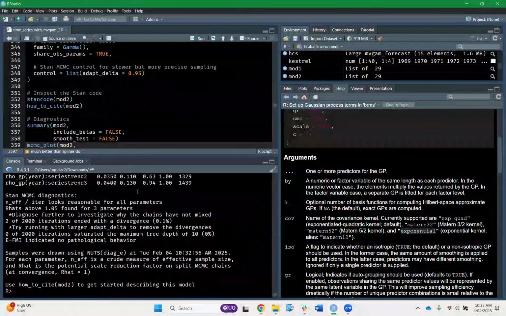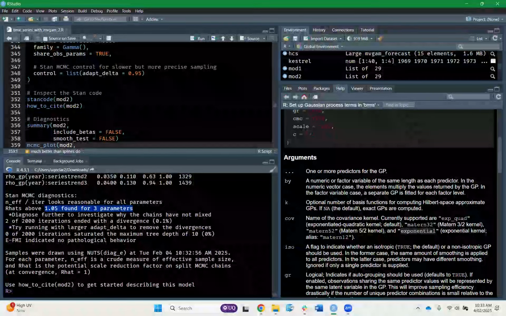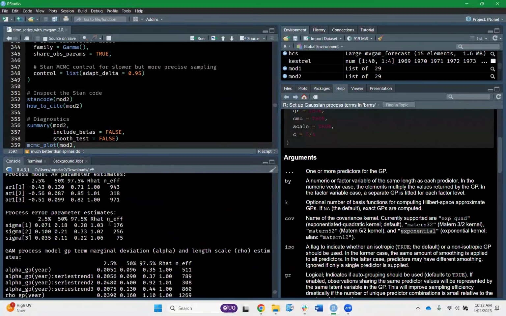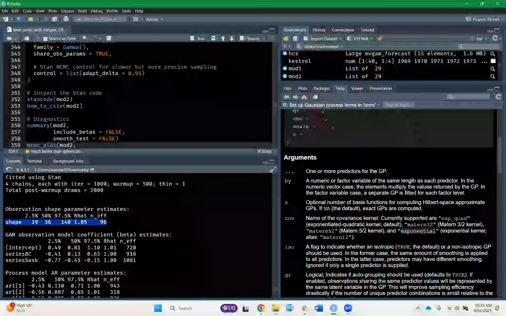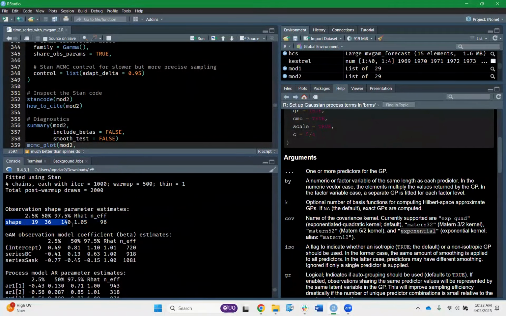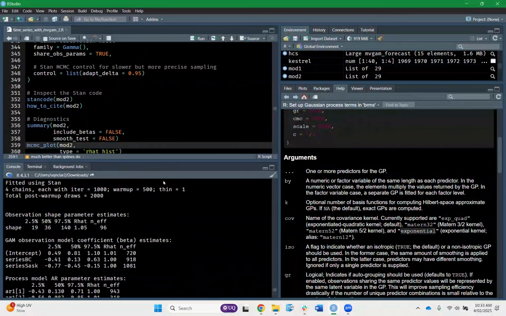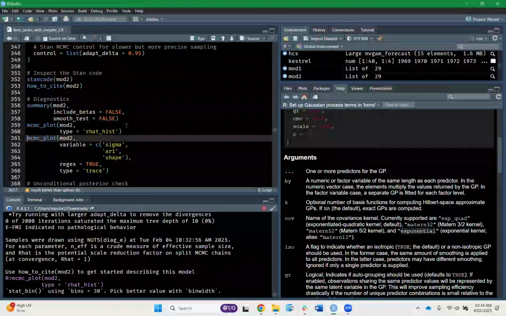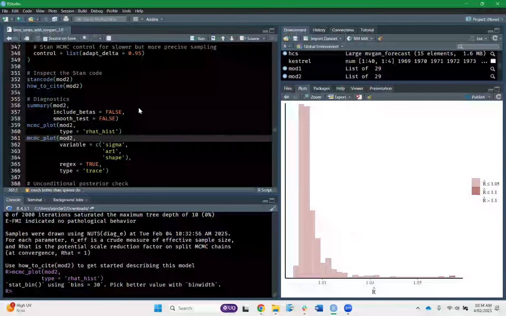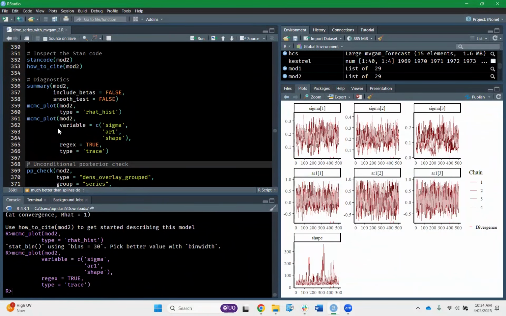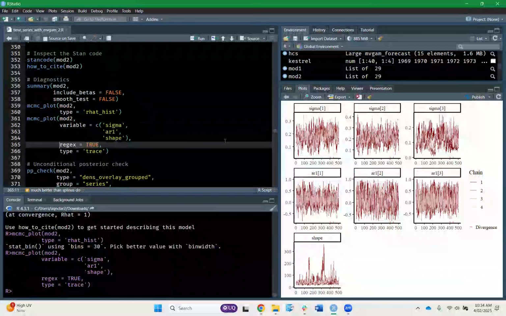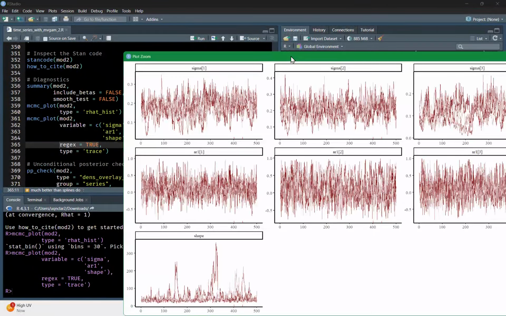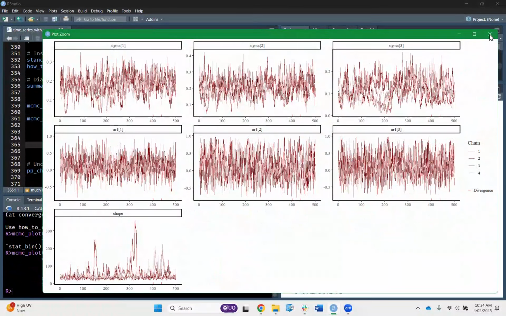Again, calling summary, we can see we've got only a few parameters for which the R-hats aren't quite as low as we'd like. That tends to be, again, non-identifiabilities between latent process error and observation error, the shape parameter. That's going to happen in a lot of models where you fit state space models, and so often we could put a different prior on that shape parameter to try and help that, but it's not that big of a worry in this case. Again, diagnostics will look pretty good, except for those few R-hats that are a little bit higher than we'd like. And we can look at trace plots again for all of these parameters. You can feed in whatever variables you want into the MCMC plot function. And by setting regex equals true, we can just pull out plots for each of those. And they're all looking pretty good except for that shape parameter again, which is hard to identify in these models.